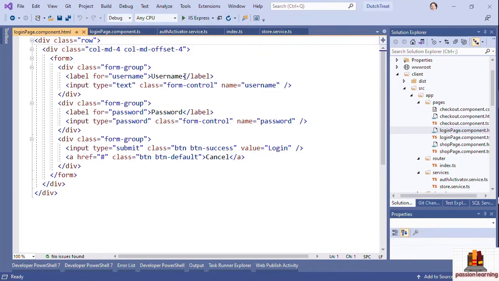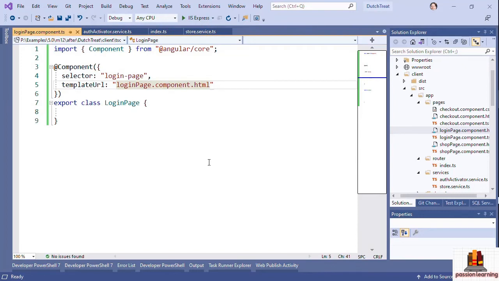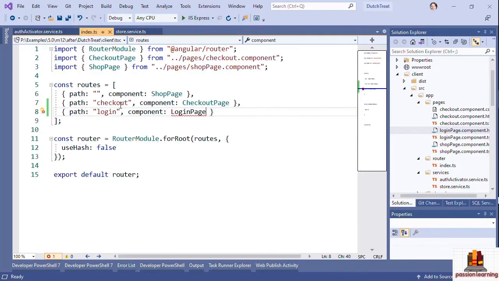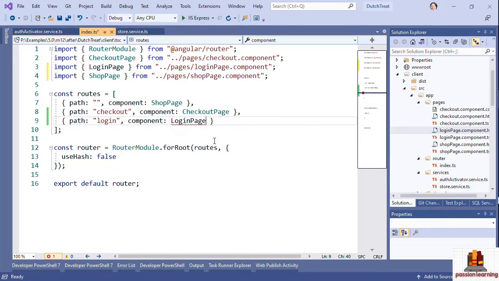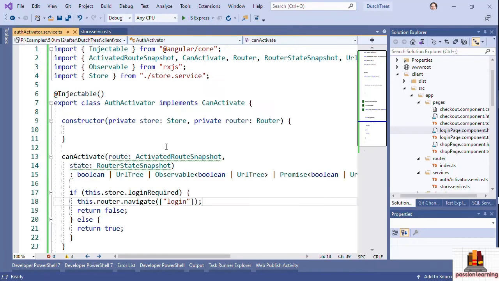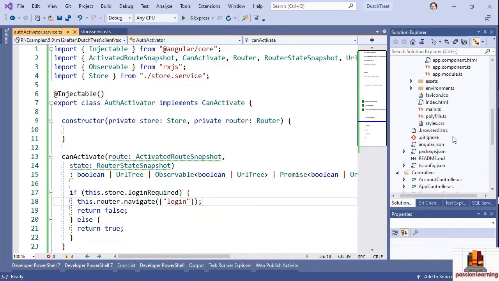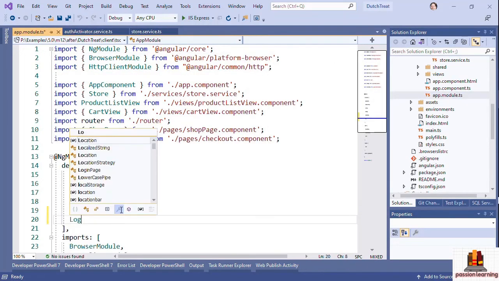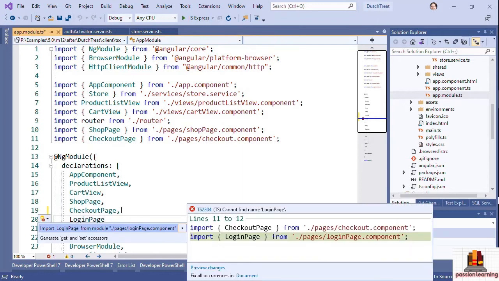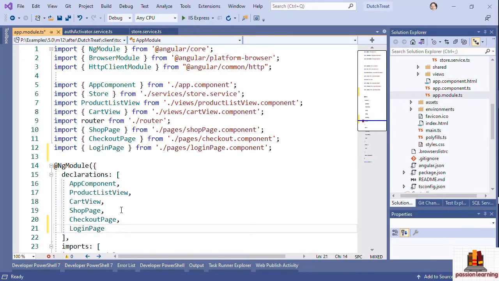And we can see I've just set up a very simple form, haven't made it work in any way, but it's just going to be a page that we can then go to. So let's close that for now. We'll come back and do some things there. And let's go to this login page and just import the login page from the components for us so that we have our router correct. And of course, we've added a new element. So we're going to need to go back to the app module and add login page and bring that in as well.